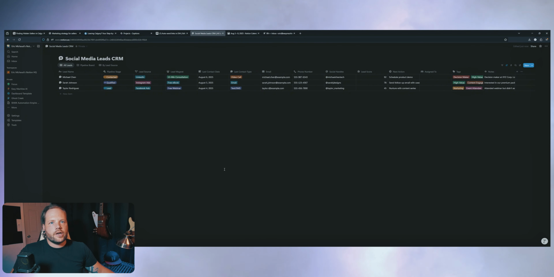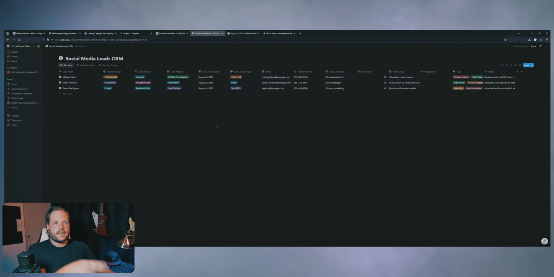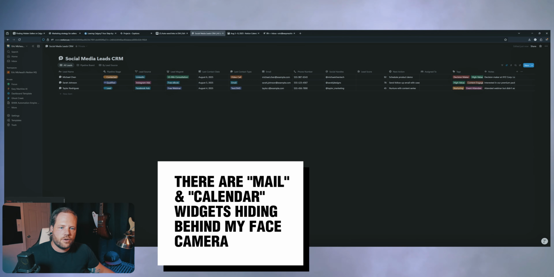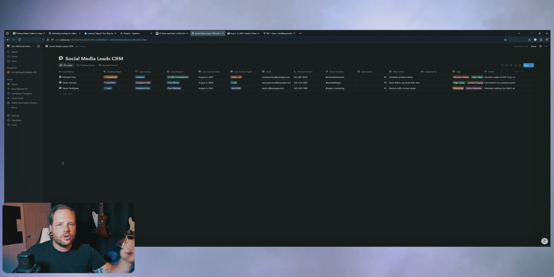Boom, straightforward, easy go. You can add tasks, integrate the calendar, which brings me back to, like I was saying, you can do the Notion mail and calendar all in one. And the nice thing is that it integrates with Google or Outlook, and you can have tasks in the CRM here be pushed directly to your calendar, right? So if it's like, hey, follow up with Michael Chen here, you can push that and schedule it for like 9 a.m., right? Which is amazing.